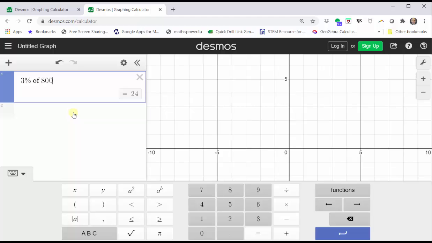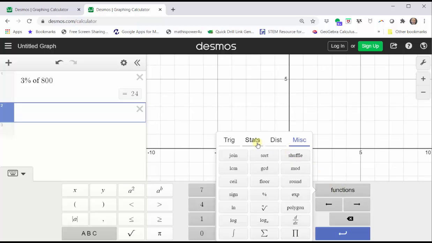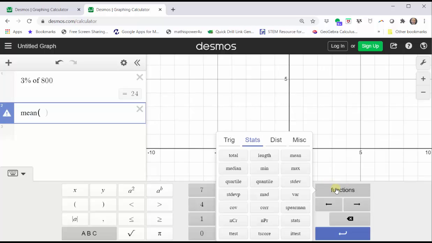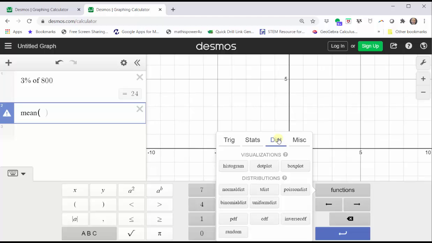The other way is to find the mean of the binomial distribution. So, if we click in cell two, go back to functions, click the stats menu, click mean, go back to functions, click the distribution menu, click binomial distribution.